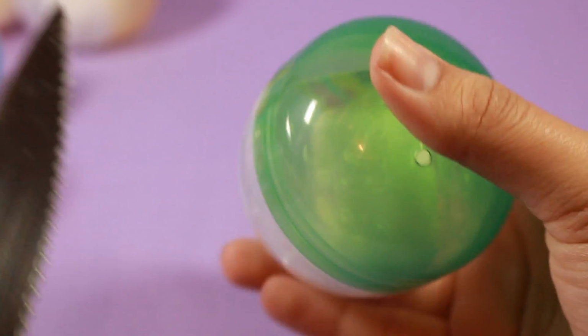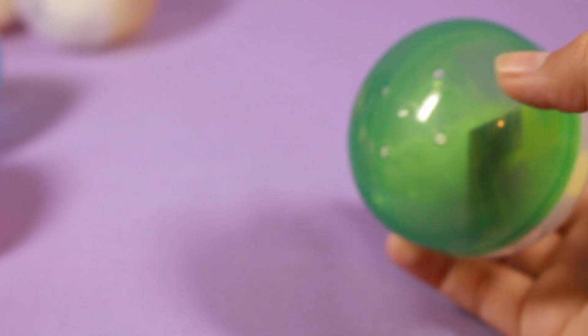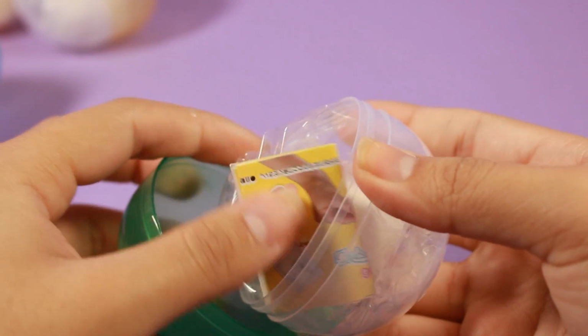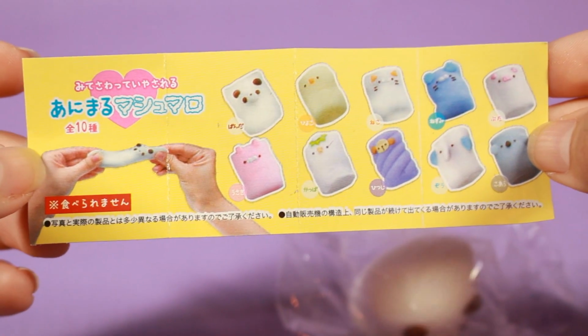So I will show you guys what I mean by opening the one that I wanted, because unfortunately you cannot buy single gacha on Kidsroom. I mean, you can, but there's not that many listings for single items, and obviously it comes out to be more expensive if you buy only single items. So here is what I'm talking about.